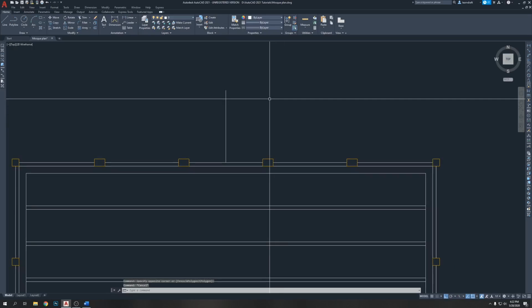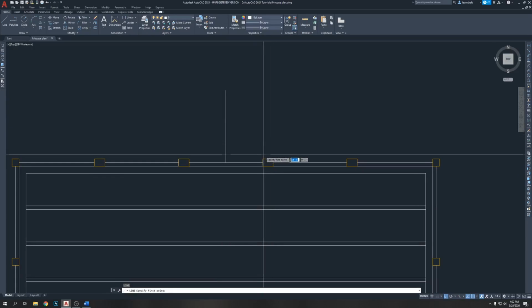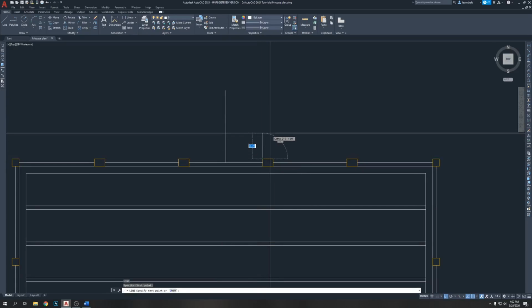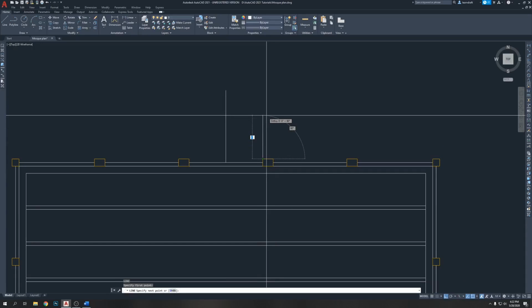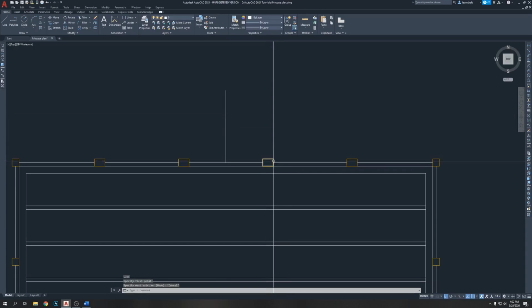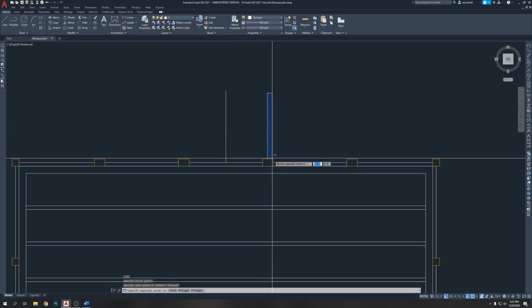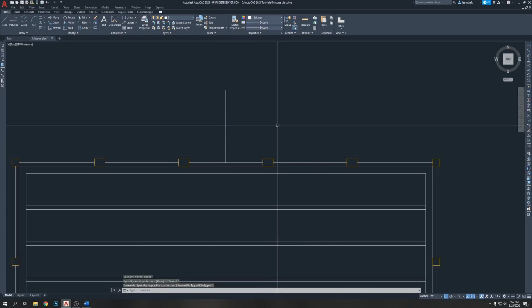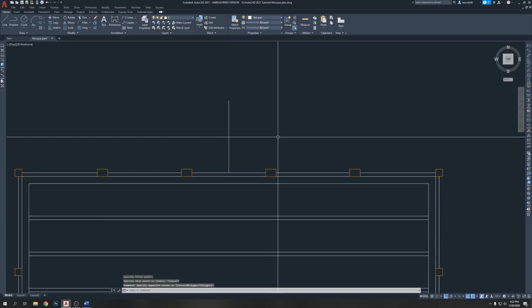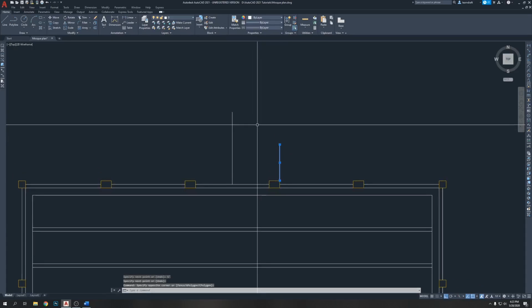Okay, so we're going to draw another line from here. Now if we make this wall here, then the Mehrab will get more space. So let's draw a line like 5 feet, mirror it to the other side.